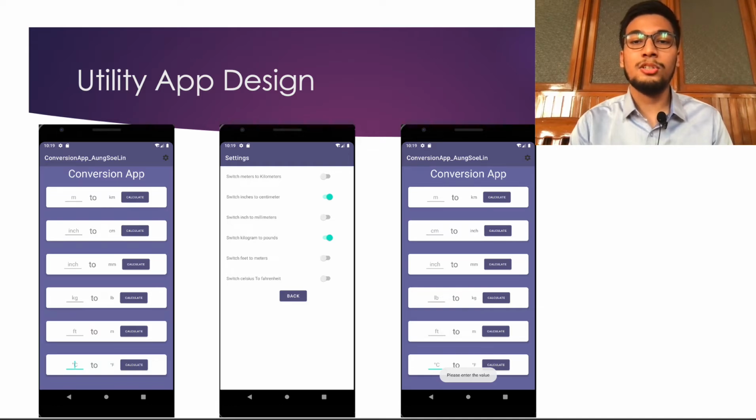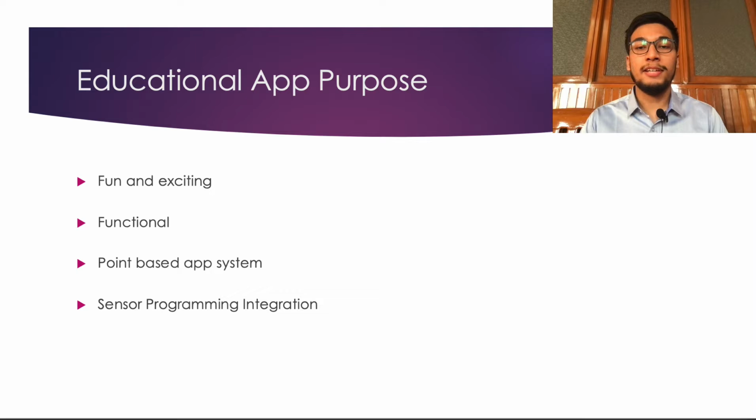The third screen shows how the message would preview if the user does not input any number and presses the calculate button. So now I'll be talking about the educational app I created for the assignment. When I was first brainstorming about creating this app, the first thought that came to my mind was to make the app fun and exciting.